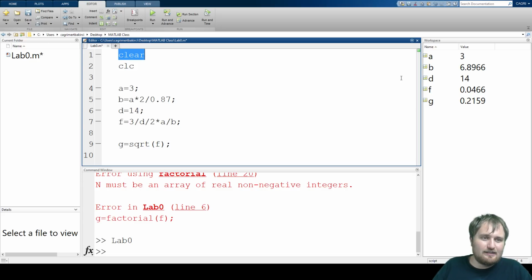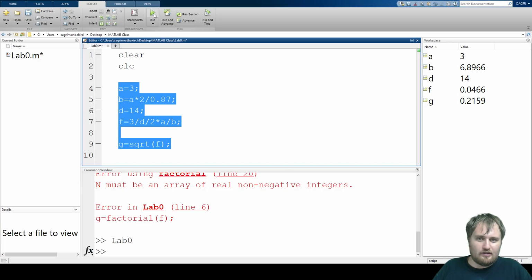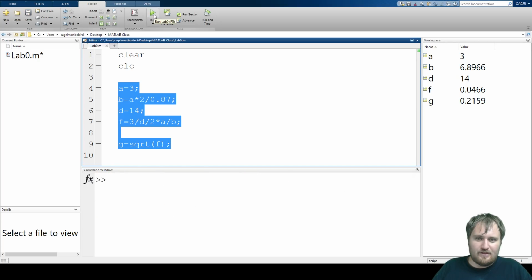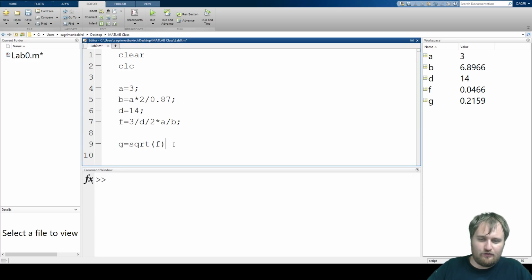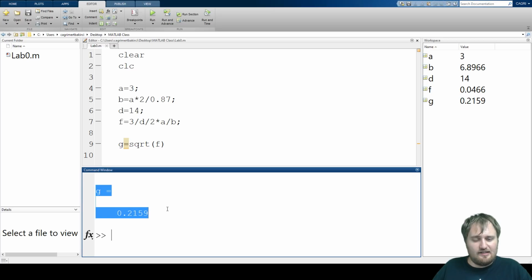So we clear the workspace. When I run, it will first read that. We clear the command window of the person, so it's a courtesy to them, right? They will see our results, and it won't just be filled. And the space doesn't do anything, and then my code will run. Let's run it. There you go. As long as you run it, it will go. And if we just unsuppress this to see a result, see, G is here.